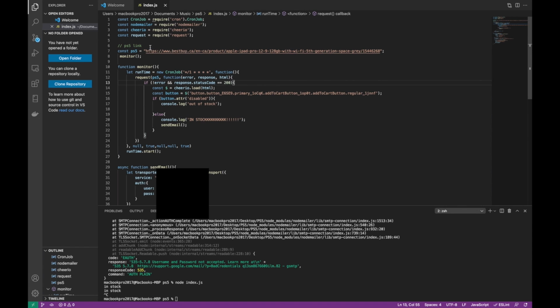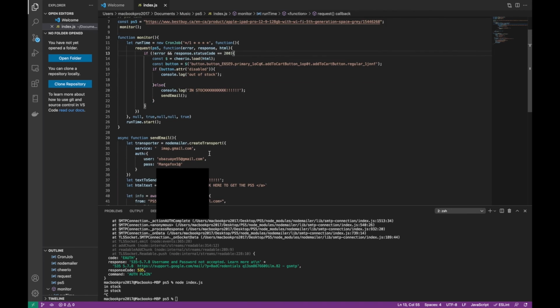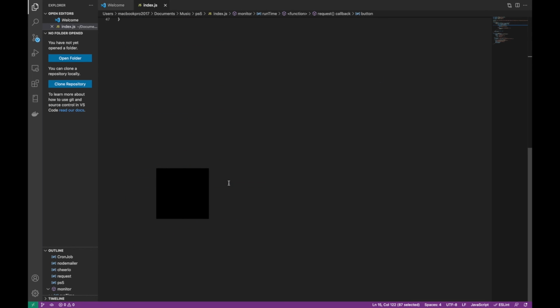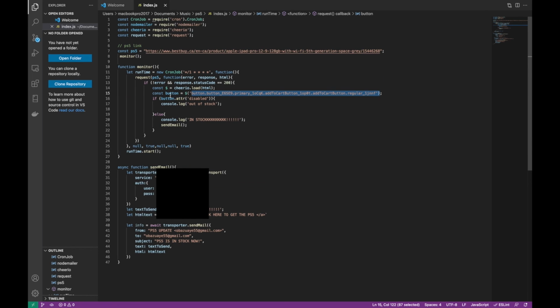If you want, you can actually make this work on different platforms like Walmart, but then we won't be using this because this is just for Best Buy. So if you have anything you want on Best Buy, you can use this, I think.